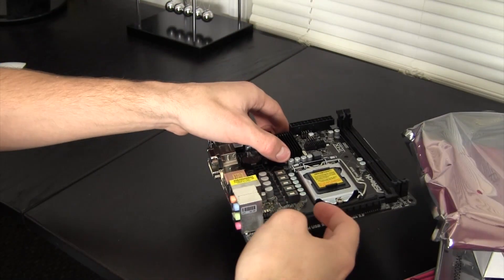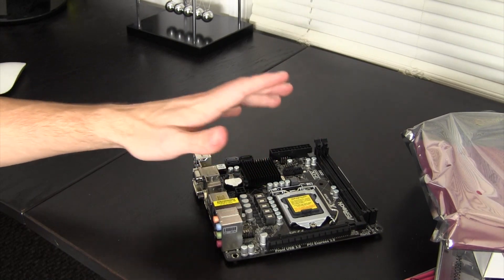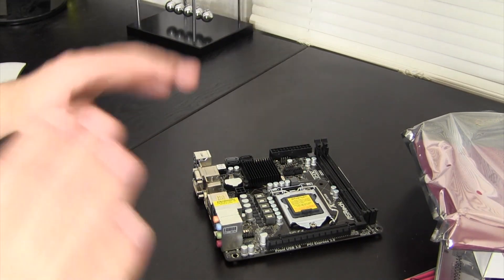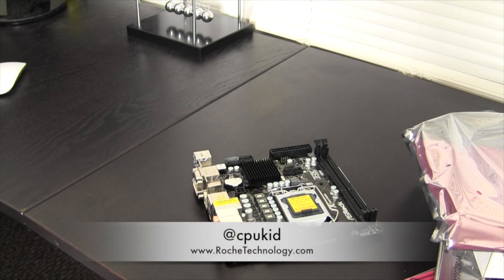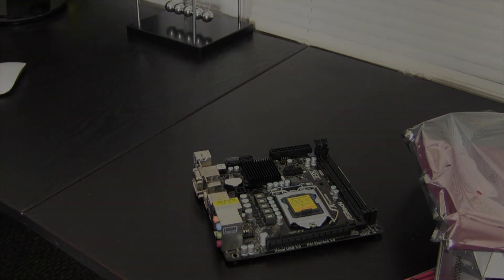This is going to be hopefully a very nice hackintosh board. I believe there is some BIOS flashing we have to do in order to get this to work, so that's going to be pretty sweet — stay tuned for that. Thank you guys very much for watching. I'm at cpukid on Twitter, be sure to check out Roach Technology, give this video a thumbs up, and I hope to see you guys right back here soon.